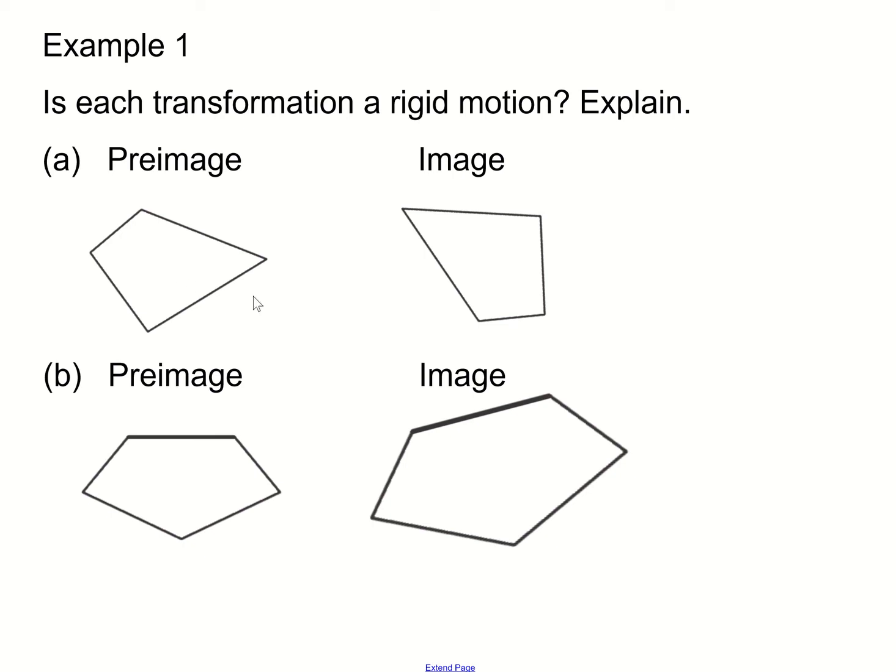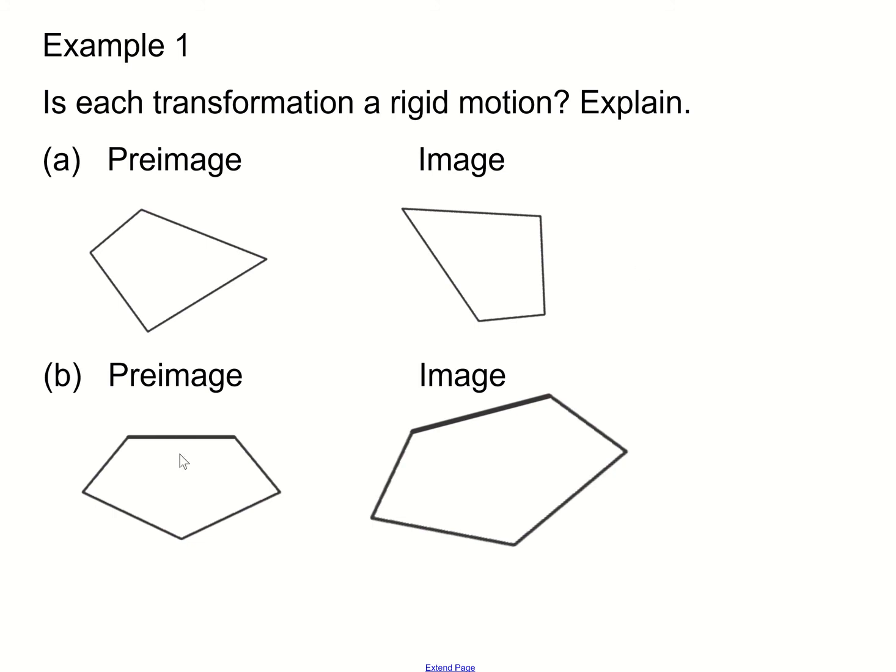So if we look at the pre-image, well, we need to see, is this really the same figure? And the answer is yes. If you take this pre-image and you rotate it, you can induce a rotation transformation on this figure. You physically rotate it like I'm doing here, well then you can see it's actually the same figure. And so notice that all the side lengths are the same and all the angles are the same. And so this is actually the same figure. And so this transformation is a rigid motion.